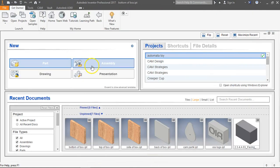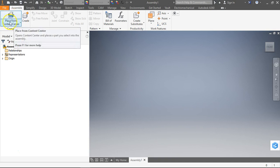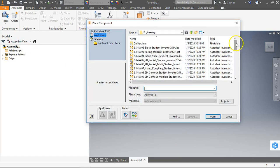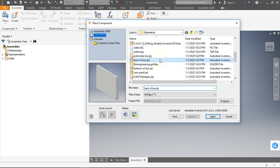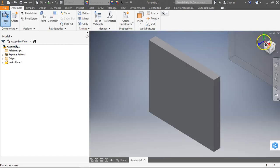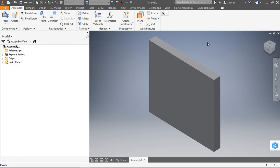So back to the home screen, I'm going to click Assembly this time. And I'm going to assemble it just like we did when we glued it together. So up here under Place, if yours says Place from Content Center, then click the down arrow and actually just click Place. So I'm going to click Place, and I'm going to go find the back of my box, which is right here. And I'm just going to click it. Mine is zoomed way in. And once you've clicked, you can either right click and hit OK, or you can just click Escape. I usually just click Escape.